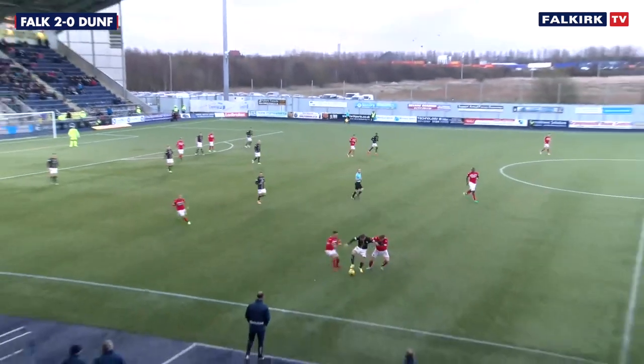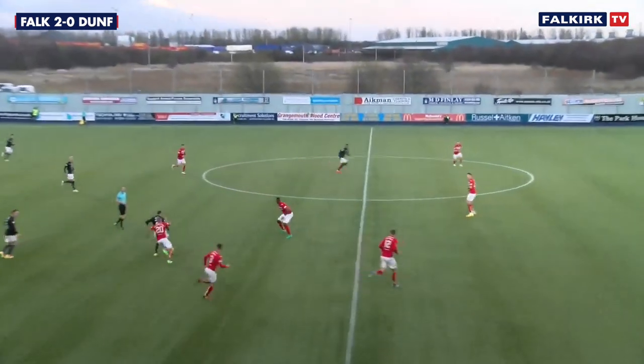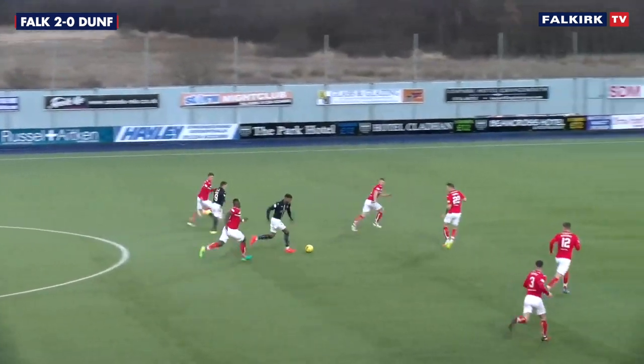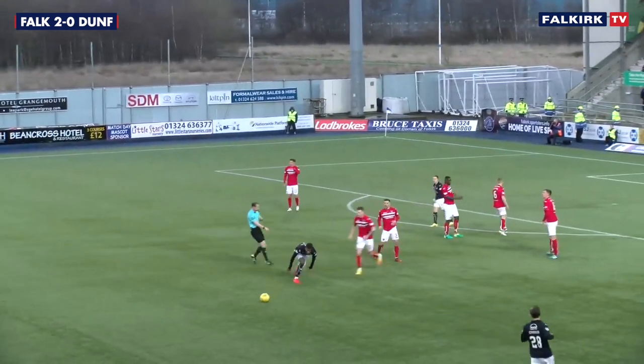Lee Miller plays it forward to John Baird. Under pressure from two, holds it off. Oh, leaves Talbot for dead. And a great pass from Baird as well. Finds Hippolyte. Baird goes in support. It's 2-on-6, but Dunfermline are the ones looking worried at the moment.